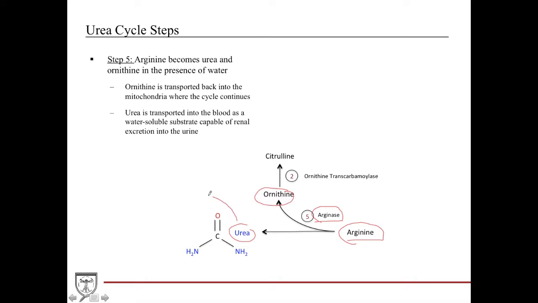This now can be excreted out of the cytoplasm into the blood, then go to the kidneys, where this ornithine can then be converted using the enzyme we talked about, enzyme number two, ornithine transcarbamylase, produce citrulline, goes back into the mitochondria for this process to occur all over again.